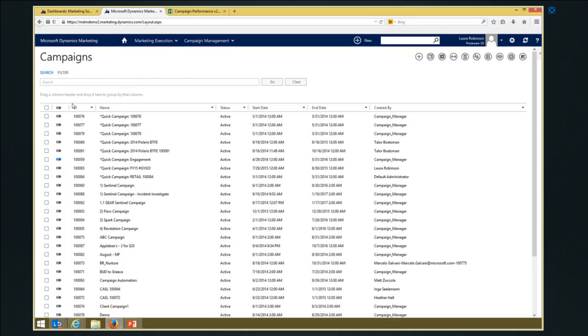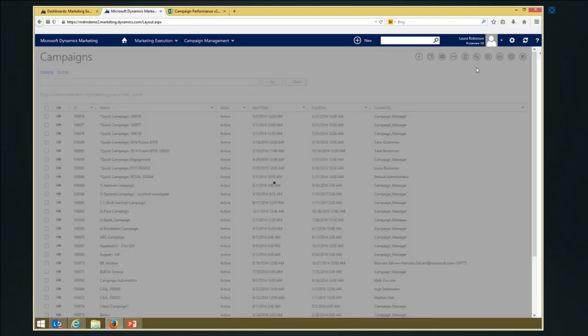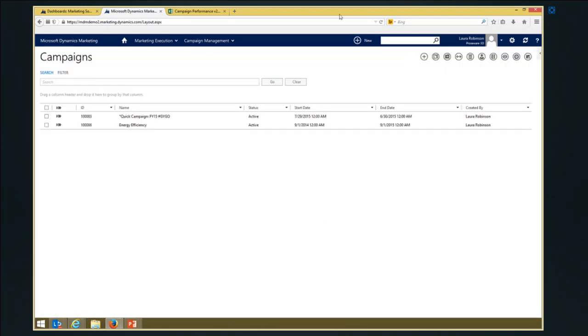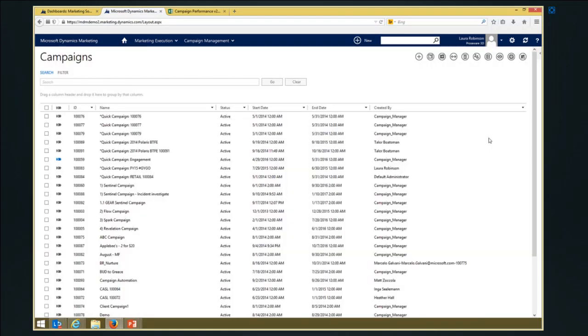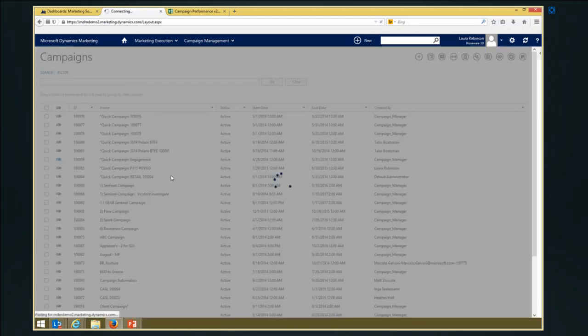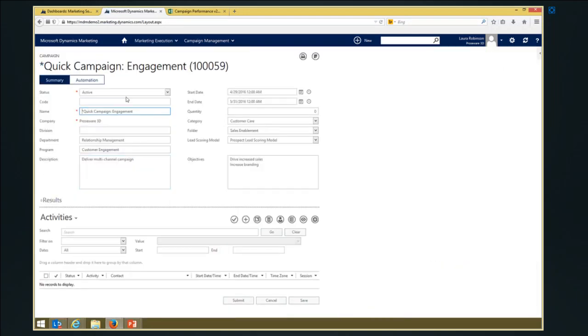So you can see here, much like my jobs, I've got a view of all campaigns, no matter who they're created by, within my security role, much like CRM. If I wanted to filter that on just the campaigns I'm running, I can do that, but I'm going to blow this up to all the campaigns. And this is a nice view so I can see what's in flight at any time across my team. So I'm going to go into a campaign here for a quick campaign for engagement. And this is just an ongoing nurture campaign that we're plugging customers in on a frequent basis.